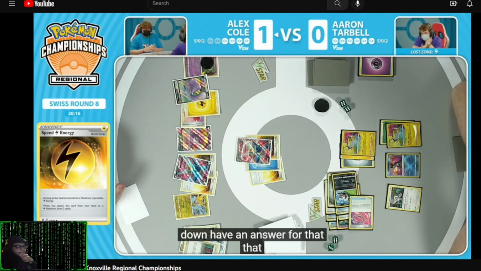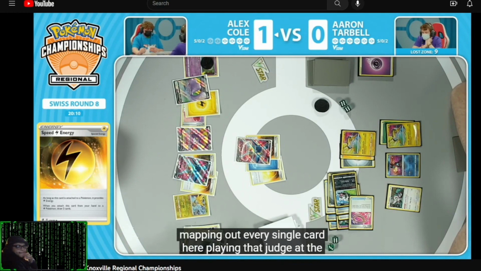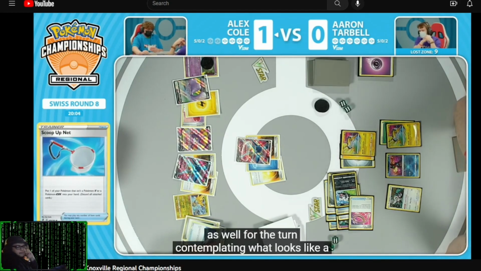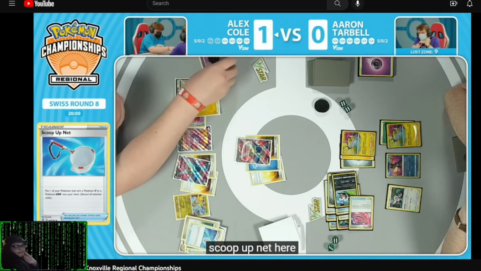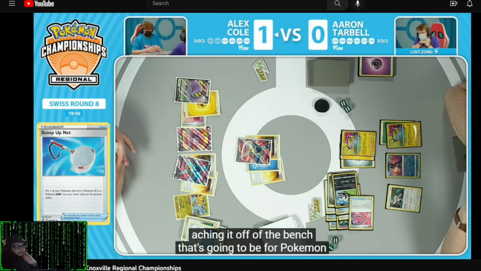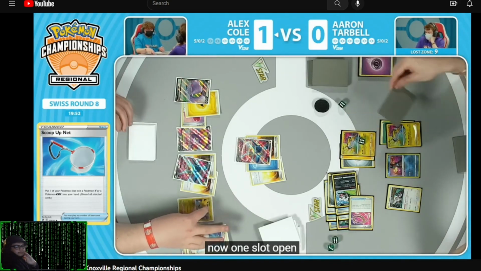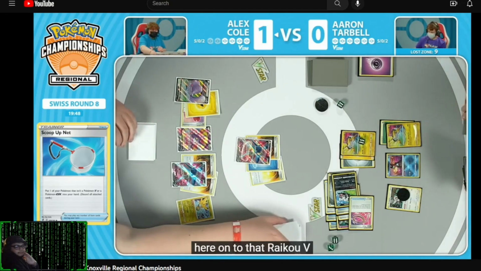Yeah, and that is exactly what Alex has been doing. Just mapping out every single card here, playing that Judge at the perfect time as well for the turn. Contemplating what looks like a Scoop Up Net here, but is going to use it. Yeah, scooping up that Mew, taking it off of the bench. So that's going to be 4 Pokemon now, 1 slot open on the bench, but it's just going to be another Paralyzing Bolt here onto that Raikou V.